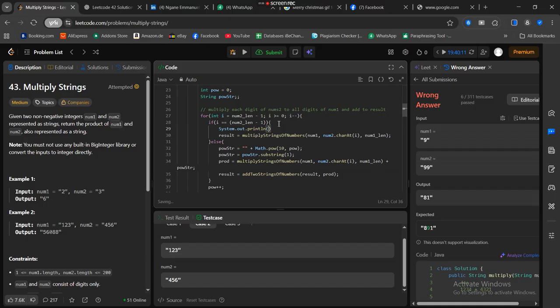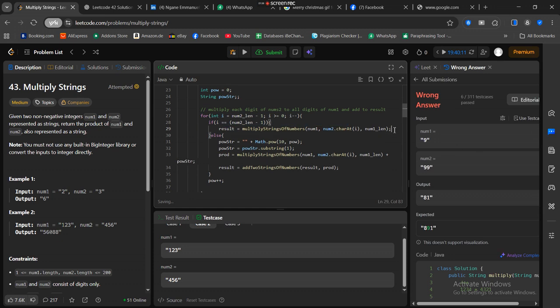So we're going to have prod for iteration i, but for iteration i it's going to be result.